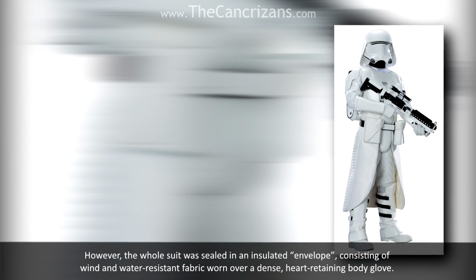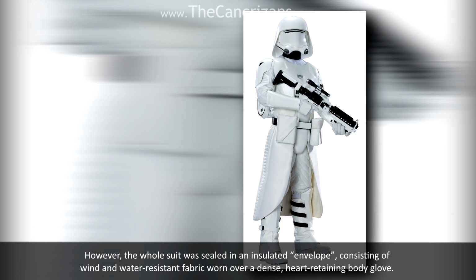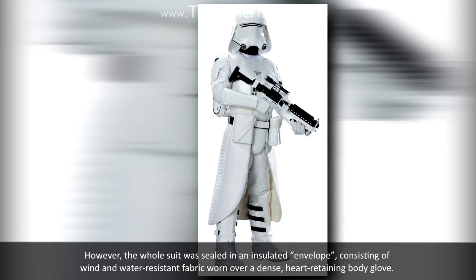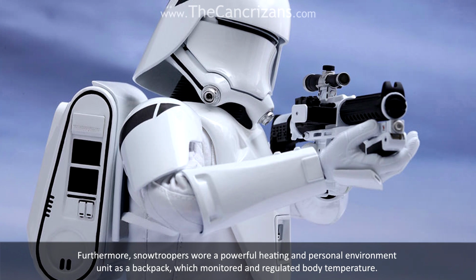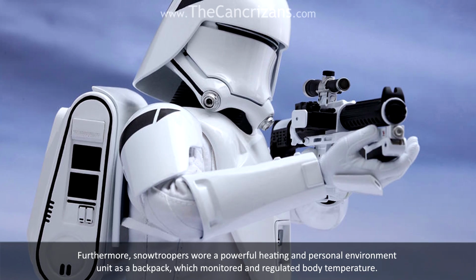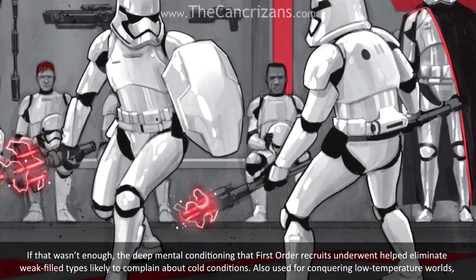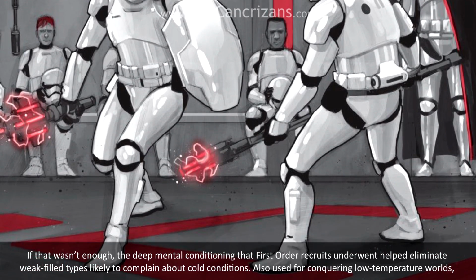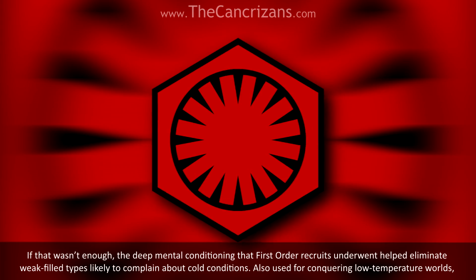However, the whole suit was sealed in an insulated envelope consisting of wind and water resistant fabric worn over a dense, heat-retaining body glove. Furthermore, Snowtroopers wore a powerful heating and personal environment unit as a backpack, which monitored and regulated body temperature. If that wasn't enough, the deep mental conditioning that First Order recruits underwent helped eliminate weak-willed types likely to complain about cold conditions.